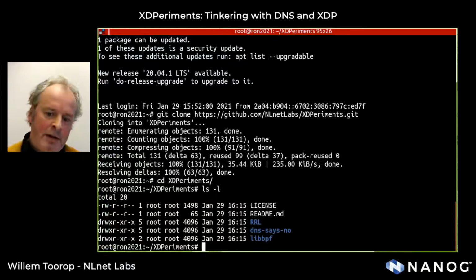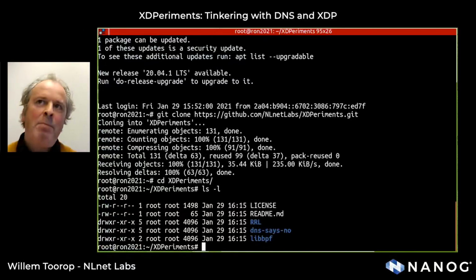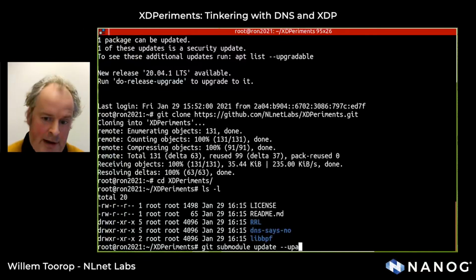But it's more than just response rate limiting. We have two blog posts. The first one is showing how to parse DNS packets, and the second one is about response rate limiting. This Git repository has a submodule.